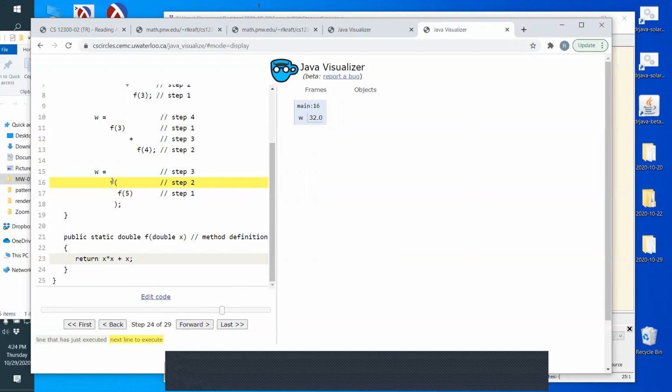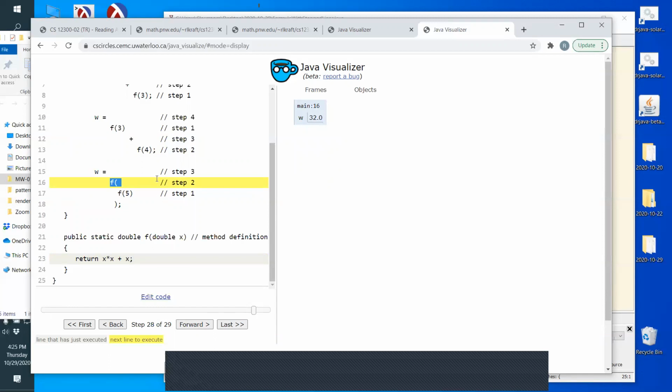And I'm going to do this function call with the argument of 30. So step 2 is going to lead me back down here. There's the argument of 30 inside the function. I'm about to return 930. Now I'm returning 930 to step 2, but I'm not even sure where it's going to return it to. It could return to step 2. It could return to step 3 because it's about to use it. It should now take the 930 and put it into W. Okay, it shows me returning to step 2. The 930 now is right there.